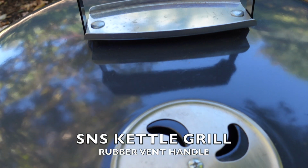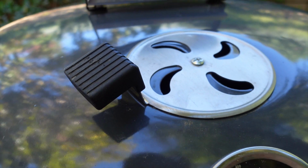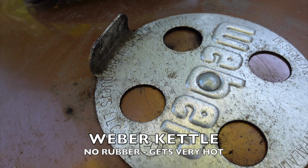Okay, so number 1, on the SNS Grills kettle, little things such as the vent. Obviously on a kettle grill, there's a vent on the top of both of them, any kettle grill, no matter what brand that you buy. But on the SNS Grills kettle, there's a little rubber grommet so that you can adjust your airflow and your temperature without burning your little baby fingers, without having to wear gloves. So it's little things like that that I really appreciate about this grill.